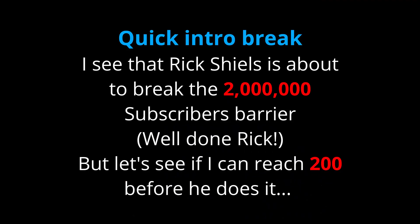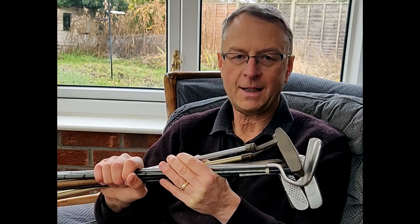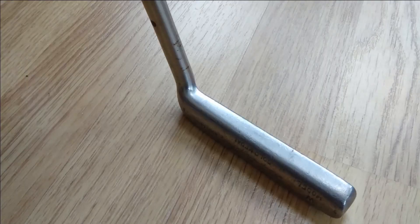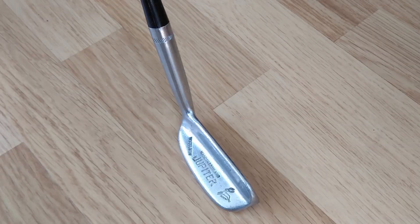Hello there and welcome to another Classic Golf Clues. I've got a selection of 15 putters in total, ranging from the Hickory era through to the early 1980s. We'll be looking at each one in turn briefly, looking at the development of the putter and the commonest styles. After that I'll do a little putting exercise with each club, playing three balls along a laminated floor, and I'll do a little league table as well.